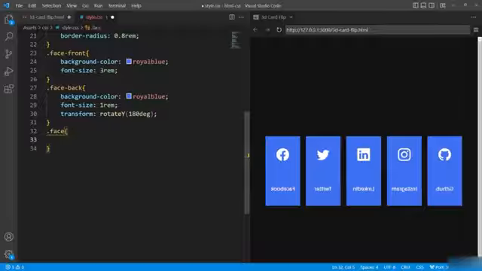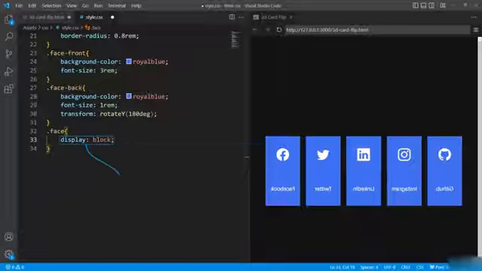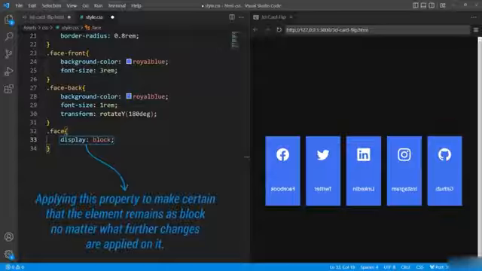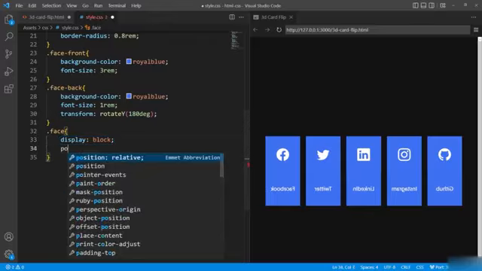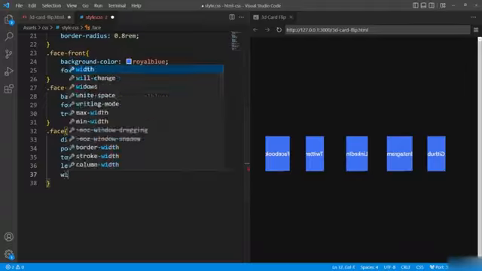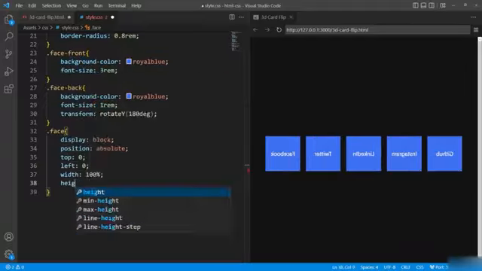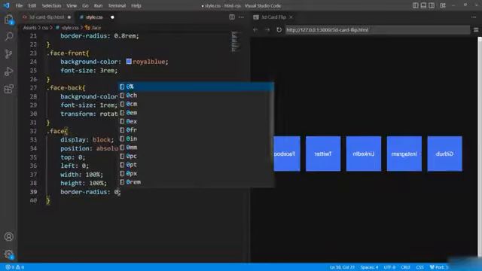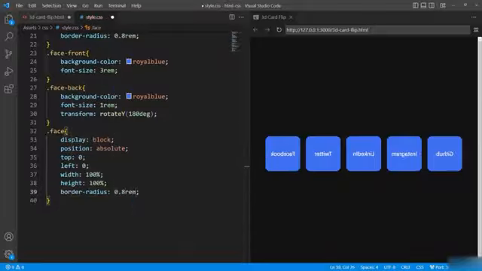Alright, let's apply styles to it. I'll set the display as block. Note that they are already displayed as block, but by setting this property, I'm certain that the element remains as block no matter what further changes are applied on it. Next, I'll set position as absolute, top and left to 0, width 100%, height also 100%, border radius to 0.8 rem.